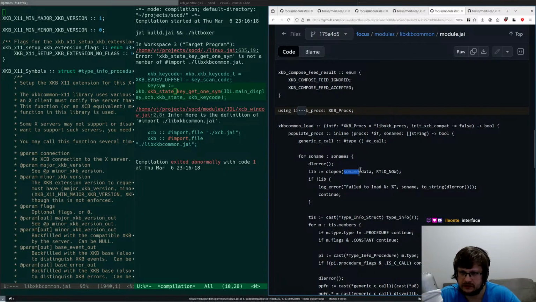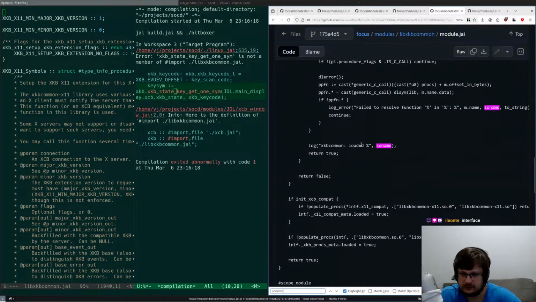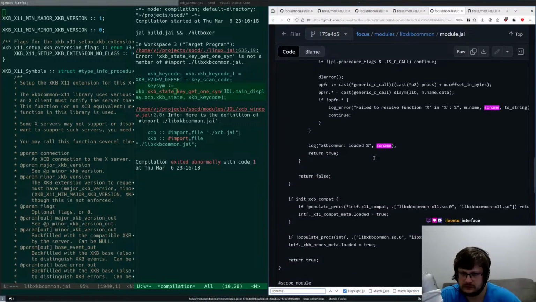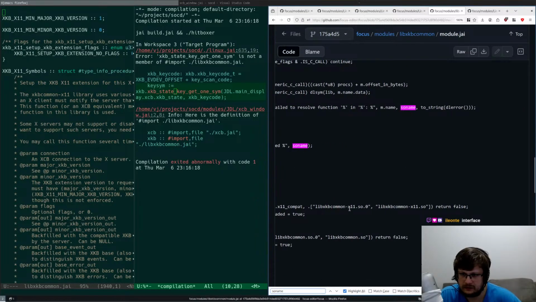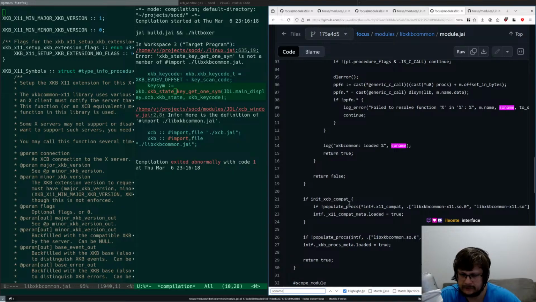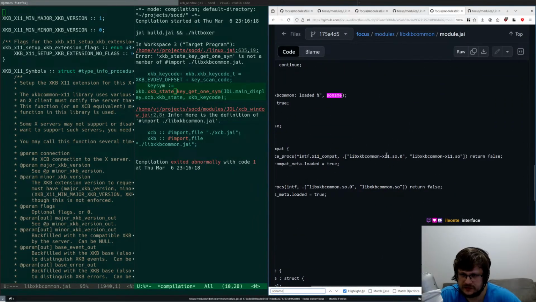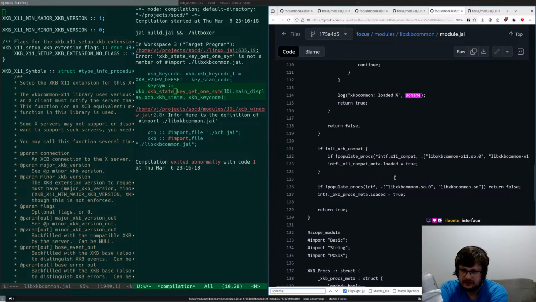So name is like hard coded. Where is it? Wait, where is it? Okay. Yeah, there you go. So this and that. Init XCB compat.